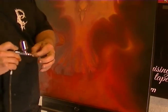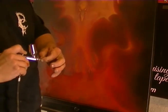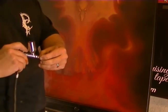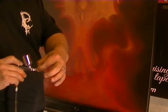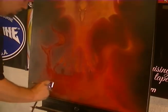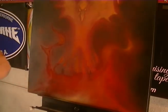When you're doing cars and bikes and stuff like that, you're going to want to use a bigger gun. Bottle fed, I like using the Omnis. But you'll see the difference of the flow on this airbrush. Need a little more orange in there.